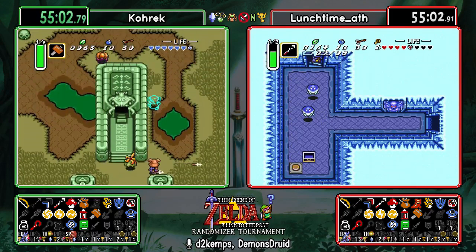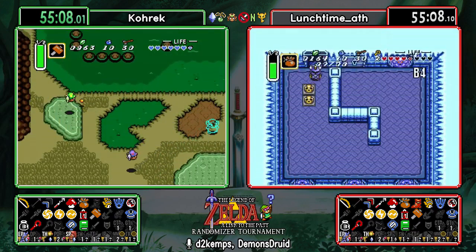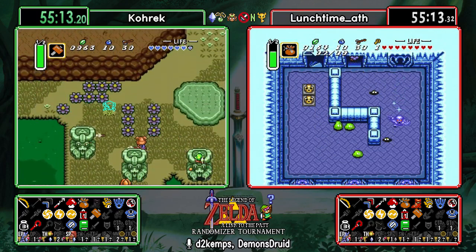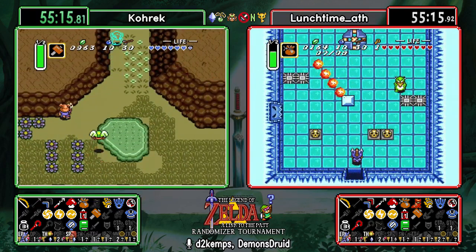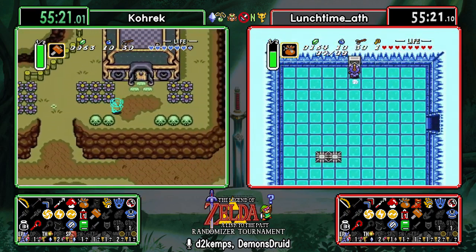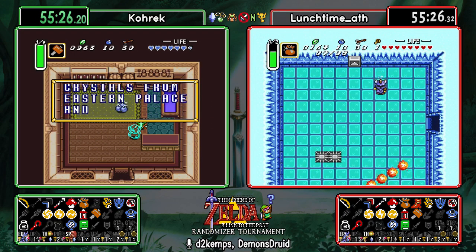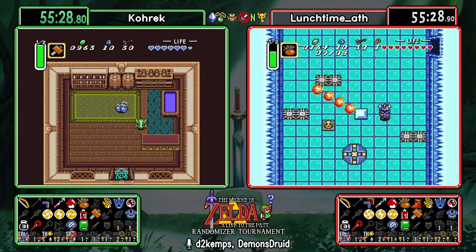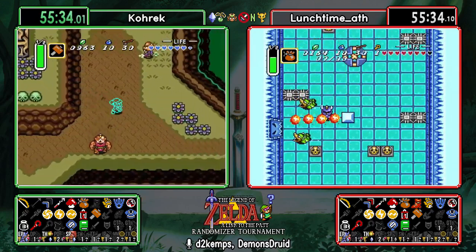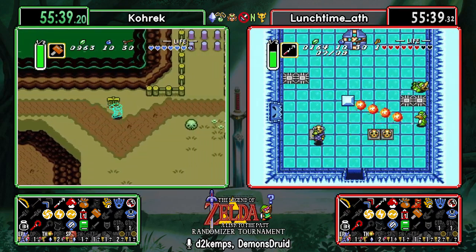Skullwoods big key. Where's Lunchtime going? Oh, yeah, I don't understand where he's going right now. He's already gotten everything over here. Oh, he's checking the hints, I guess? Left side of Mire is the Ganon's Tower big key. That is huge. And that is a hint location that is very likely that Kohrek skips.